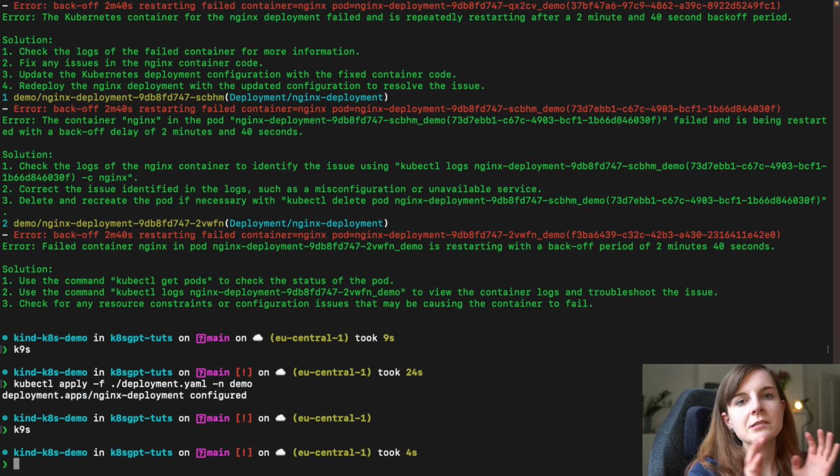So let's assume, this is a really basic scenario, right? But let's just assume that I am completely new to Kubernetes and I don't know that I'm supposed to check the logs in case of a back off. That's something that you have to figure out at first: if errors are thrown, check the events of the container, then check the logs, then check the most recent deployment, check your configuration, all those different steps that are involved. That's something that you have to learn at the beginning, right? And k8sgpt in this case tells me the different steps. Now, there are obviously more complex scenarios, more complex examples.